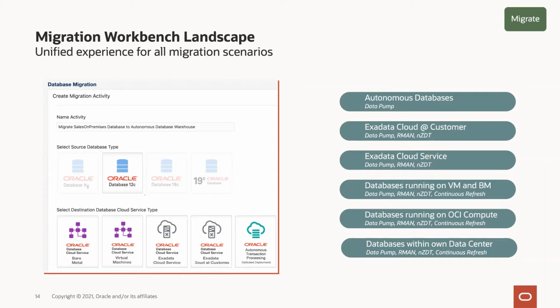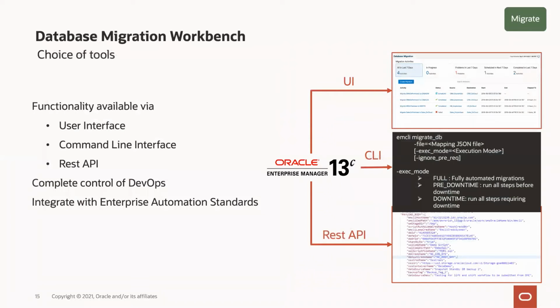There are multiple choices for you to migrate your databases. If you want to go the UI route, you can do that. Or if you want to use CLI, that's available. If you want to leverage REST APIs for automation needs, that's available too. All features in Migration Workbench can be accessed by REST APIs for any integration with your third-party tools. Also, the Workbench UI will help you create and copy a pre-filled JSON file to integrate with any of your third-party tools that you're looking to integrate with.